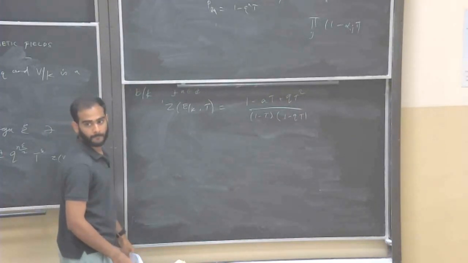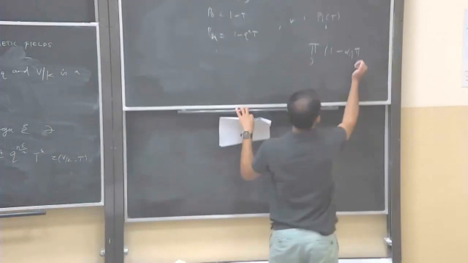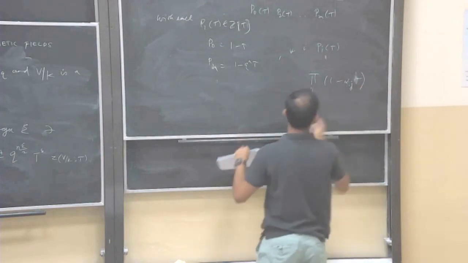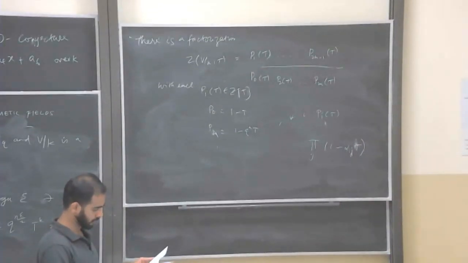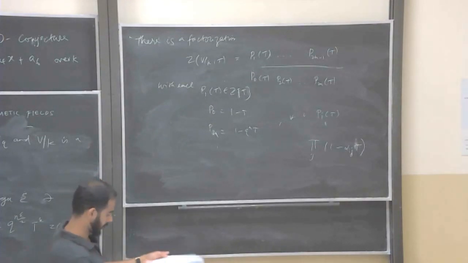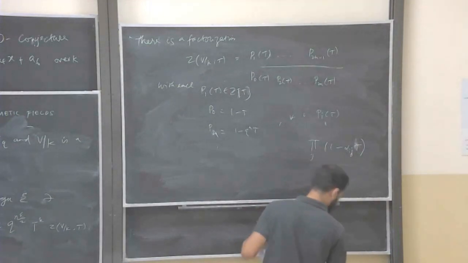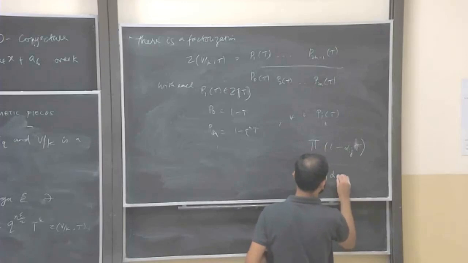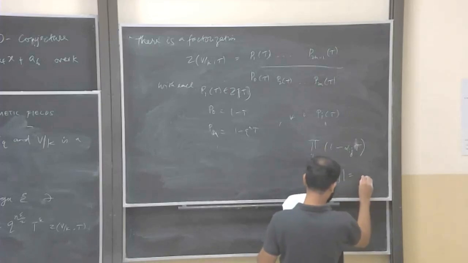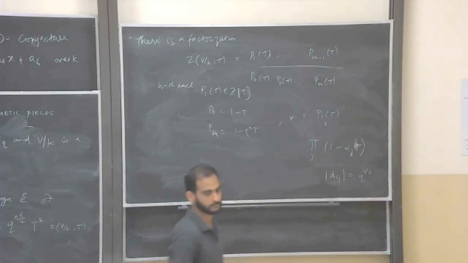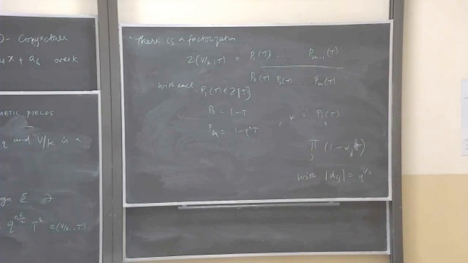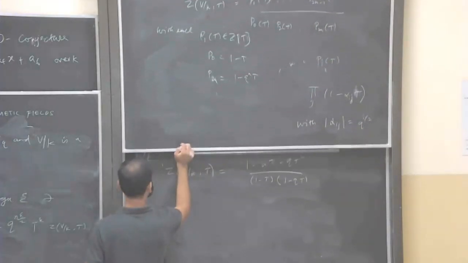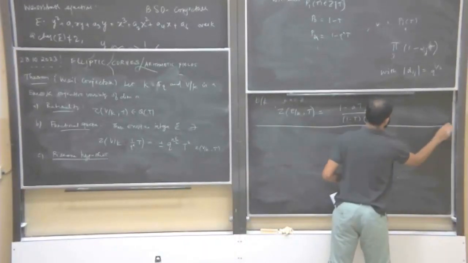Before we go on, I just want to give a short remark about the Riemann hypothesis here. The important thing is that the coefficients alpha_ij have absolute value square root of q. And this is why it is called the Riemann hypothesis, because you want to see this as a function over the complex numbers. So what you do is replace the variable t with q to the minus s, a complex variable. When you work with q to the minus s, it says that the zeros and the poles of this function are localized exactly where the real part is equal to 1/2, which is exactly like the classical case.